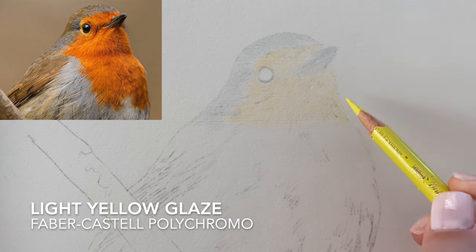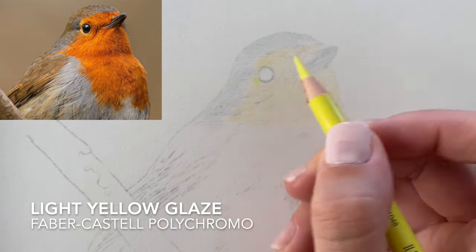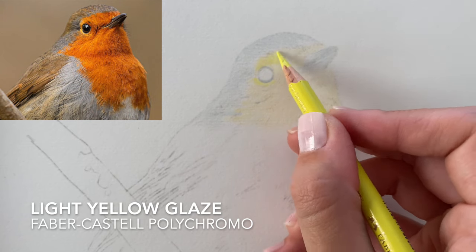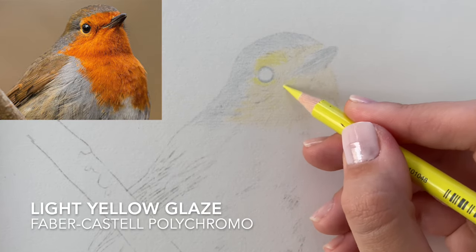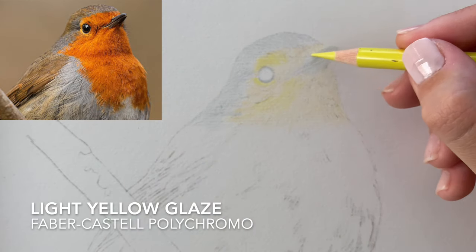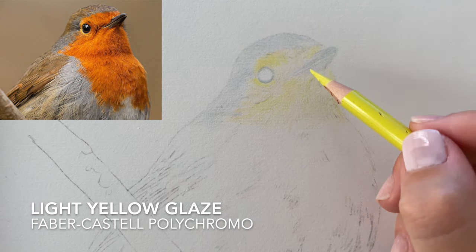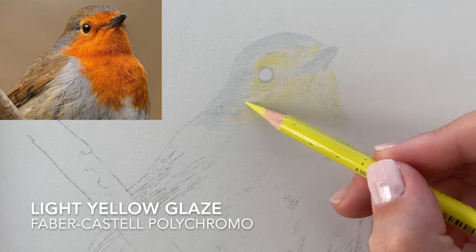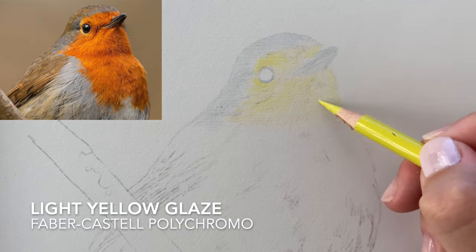So only the places that we can see that really vibrant yellowy colour in the feathers is where I'm going to apply this light yellow glaze. So directly around the eye with a medium pressure, and again you want to apply it in the same direction that those feathers are going in. Now this is going to act as a bit of an undertone, so when we add layers on top, it's going to keep them looking quite bright because we've added this colour underneath. You can use it with a lighter pressure in some areas just to help to brighten up that area without it being too overpowering. I'd probably say the main vibrant part is around the eye, just underneath here. But yeah, I'm going to leave it like that, I think.